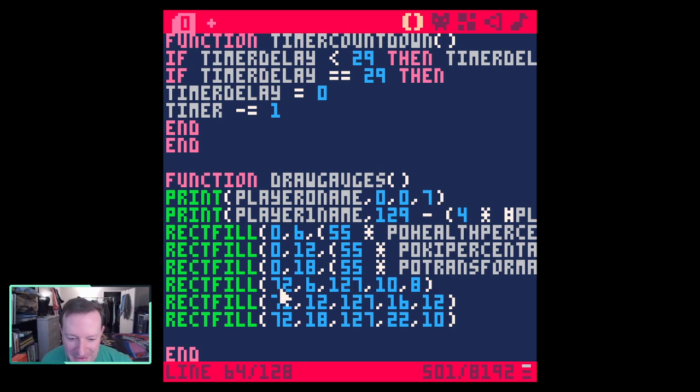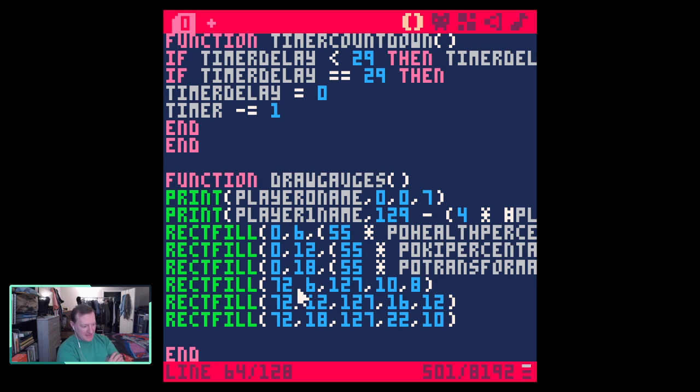So the ones on the right side of the screen are going to be a little trickier. It's going to be way trickier because it starts drawing the rectangle from the left, and so that 1 pixel that we get.